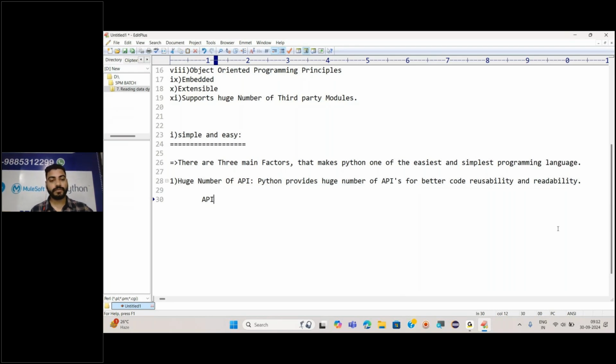Basically, when we call API, the full form of this is application programming interface.